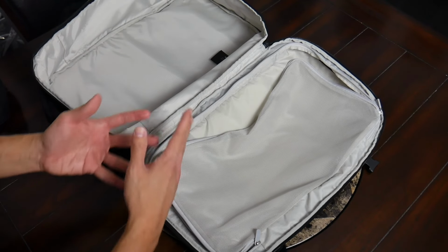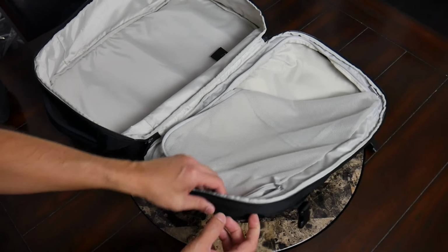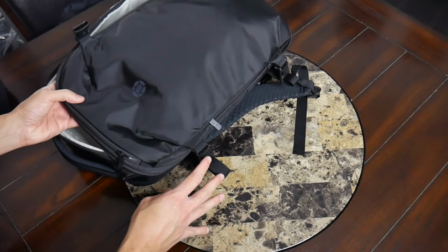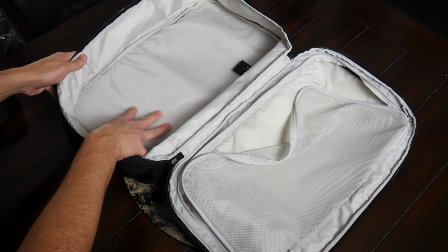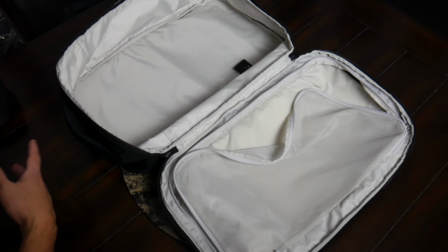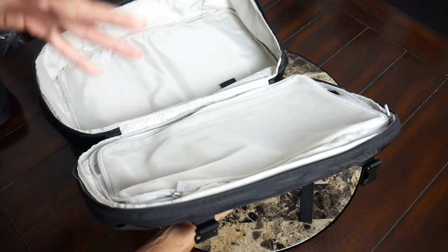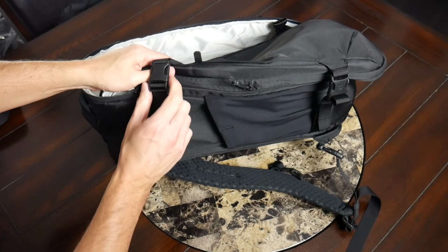I always like having this divider to just separate out some of these types of items, but then you also have the ability to expand this section of the bag. And I really like that the expansion was added on this side and not on the main compartment, as sometimes it can be done in a different manner. I always think that this is a little bit nicer because you just have this separate additional section that you can expand. And so you have this zipper on the outside.